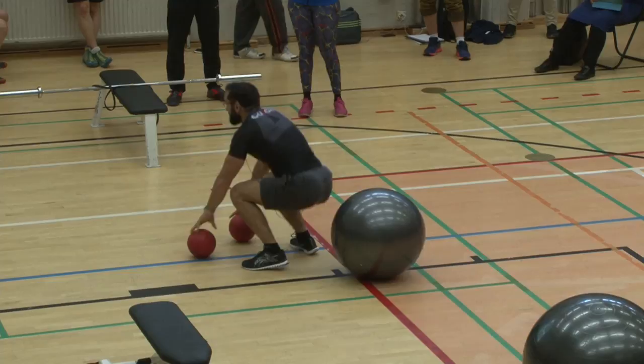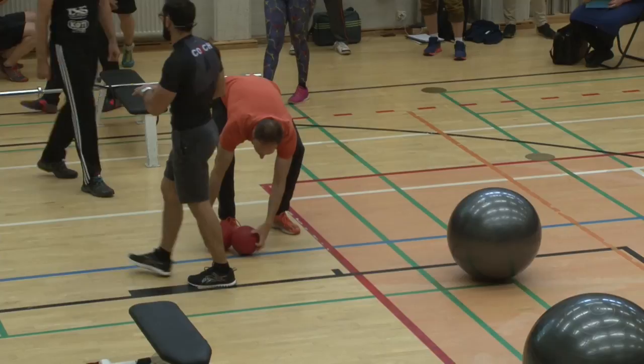Yeah, we try this exercise? Cool, sweet. So the benches are free, so the ones that missed the previous part can do a little bit on the bench, and the others you try with the medicine ball.